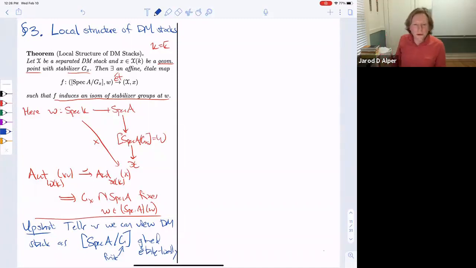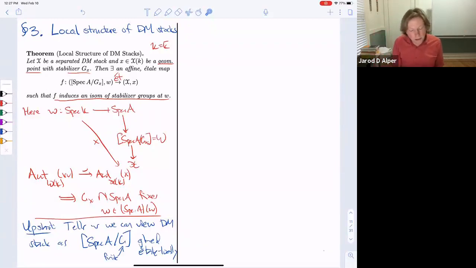And I'm guessing some of you are thinking, wait, didn't we define Deligne-Mumford stacks as just gluing schemes together étale locally? How is this any different? And it's different because our étale covers are actually preserving the stabilizer groups. So it's sort of an analog of a Nisnevich covering. A Nisnevich covering is one where you can arrange that there's always a preimage that induces an isomorphism on residue fields.